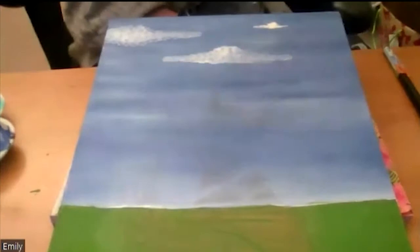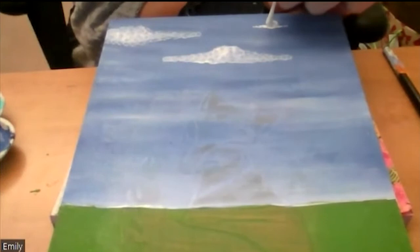I'm going to do one more little cloud. I'm going to make this one a little bit bigger.